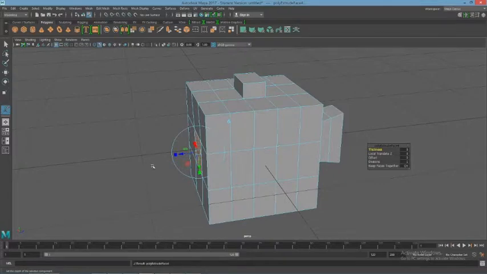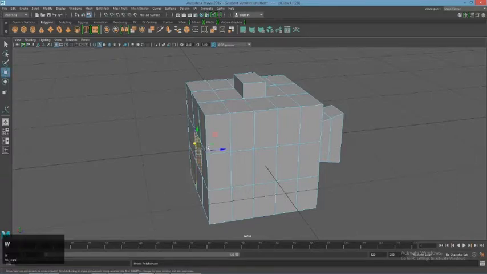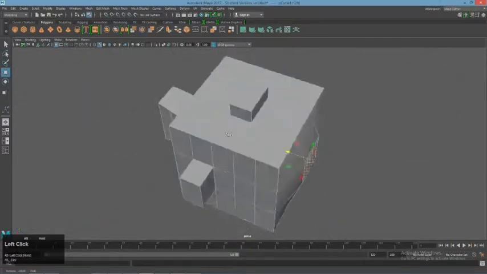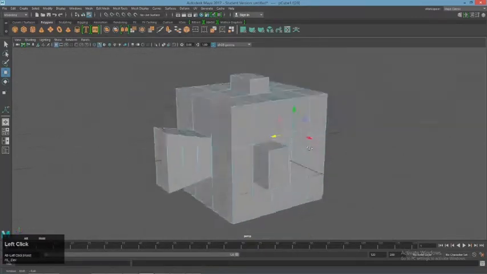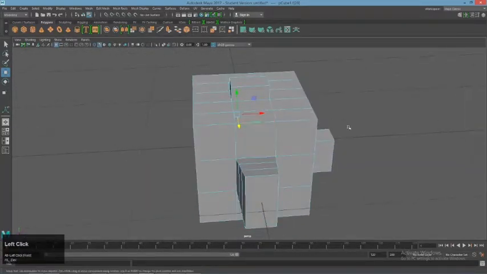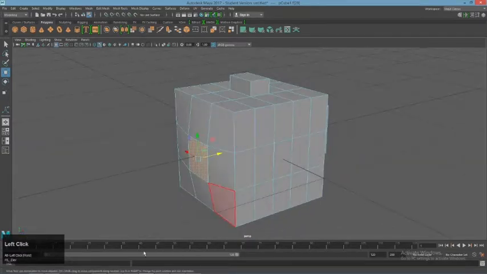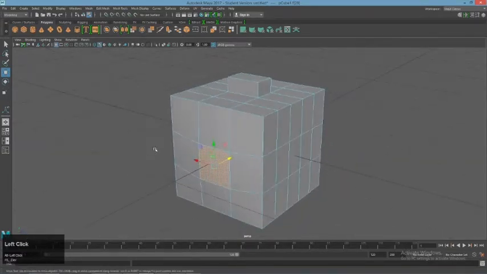And if you say, oh, I didn't mean to do that, we'll Control Z, like in most software, we'll undo it, and you'll see undo poly extrude. There's no longer an extra face there. So if you accidentally extrude something and don't remember it, and you go undo, you'll see undo poly extrude. That's when you know that you've undone that extrude, and you don't have any problems or double faces on top of each other. So let's go over how to run the extrude and how to undo it, and check down here until it's been undone.